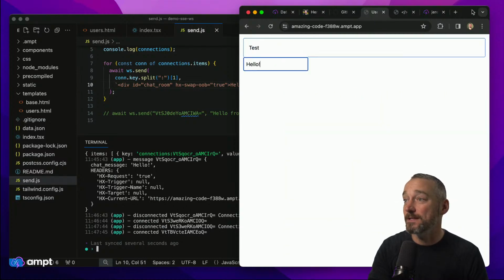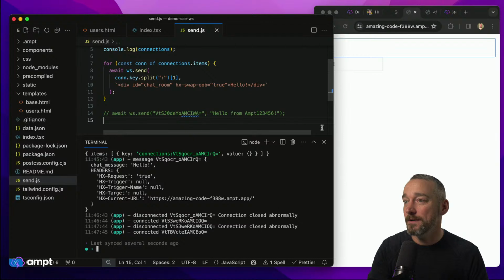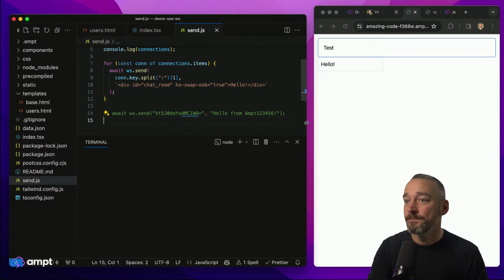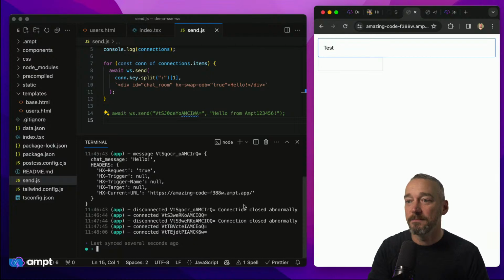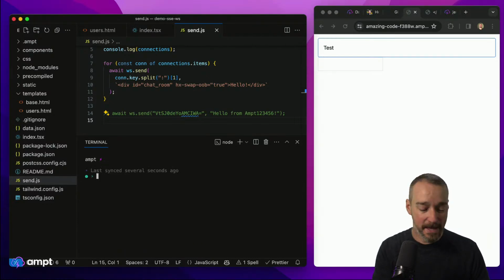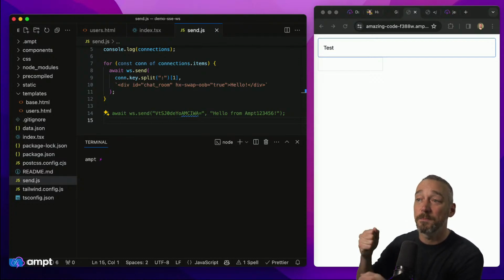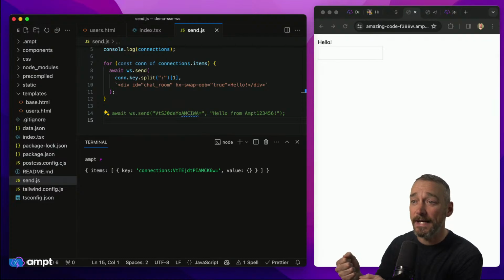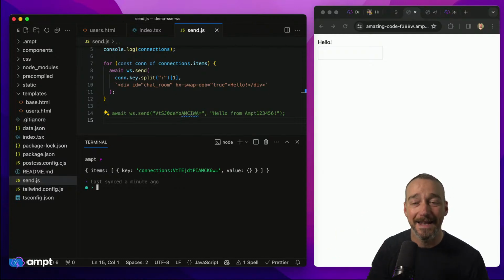So this isn't just going to, I'm going to close that down because we should not need to see that anymore. Make this a little bit smaller here. All right, so now I'll just refresh this for good measure. I'll hit clear here. And then I'm going to run send. Now when I run send, this should send the message, and then it should completely swap out. Okay, so you see that it did that there. So now this says hello. This completely replaced that element.